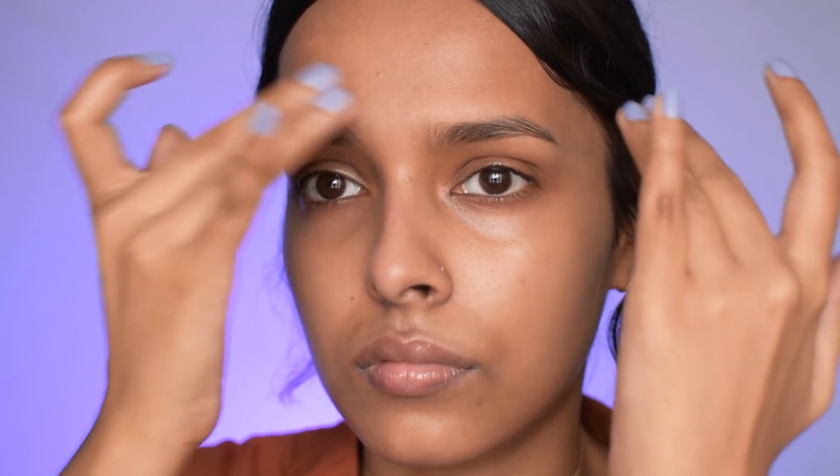Minimalism is not just cutting down the number of makeup products you are using, it's about being intentional. Have you ever watched a full face of 3 products minimal makeup and was not able to relate to it? It's because minimal makeup is highly subjective, and the subjectivity increases as you decrease the number of products. You have to be highly specific about what you want to use and what you do not want to use. So a less products makeup tutorial may look very alluring at first, but it's something that may not work for a lot of people watching it.